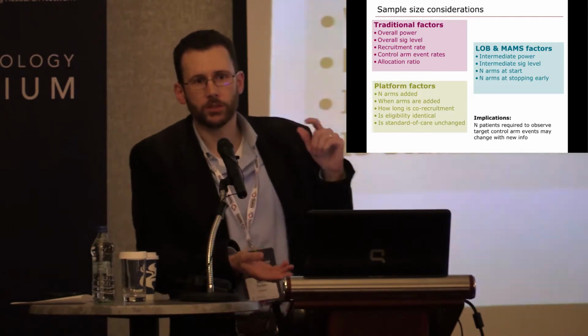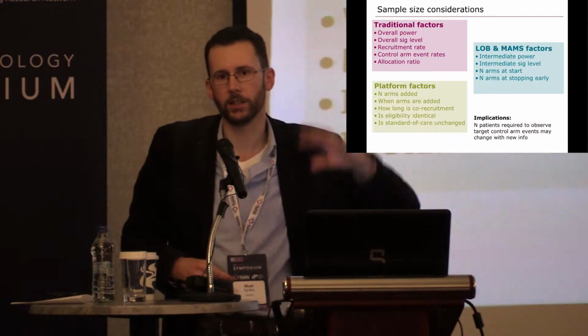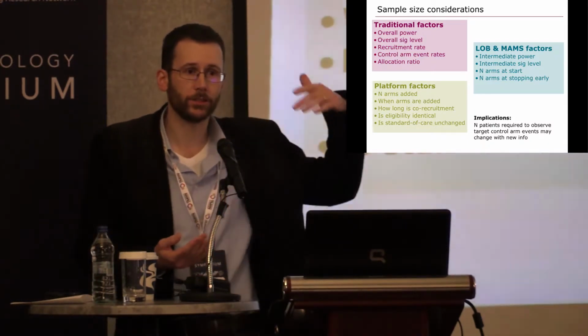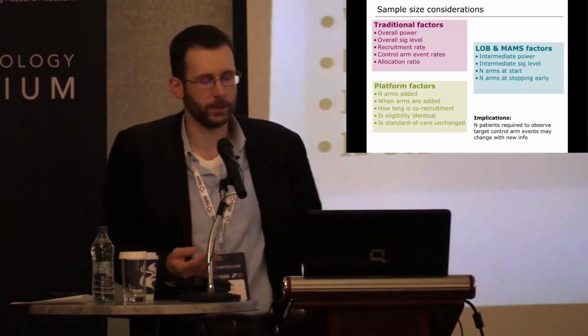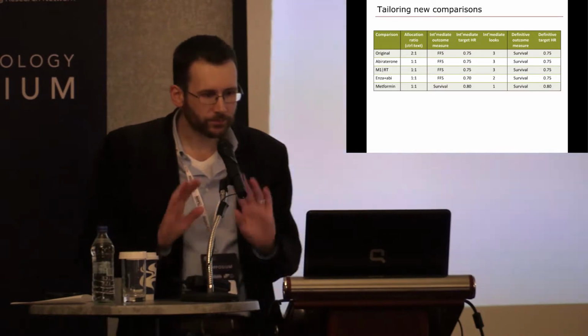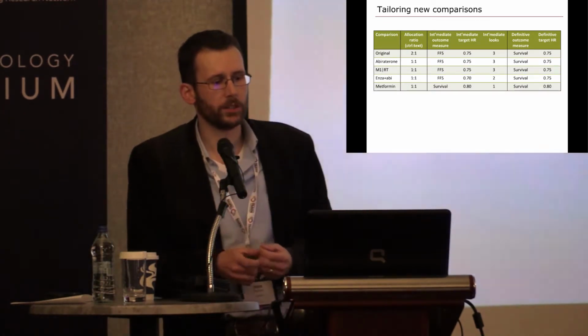We eventually produced 1,700 sample size scenarios for each of those combinations of dropping arms out and what the mix of patients might be. Actually, they were all wrong in the end because the patients all did better on the control arm than we expected. 1,700 ways to be wrong. It's brilliant, isn't it? Anyway. So you can tailor these comparisons. You're not following the same rule book every time.